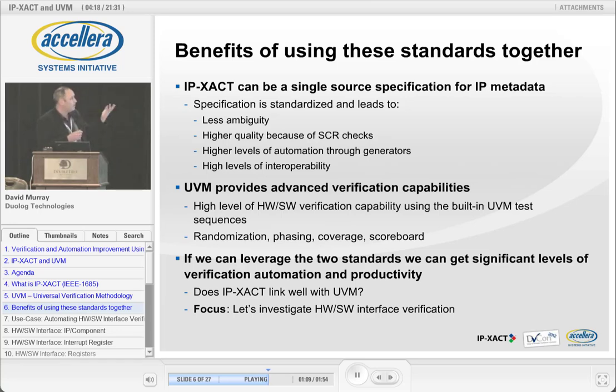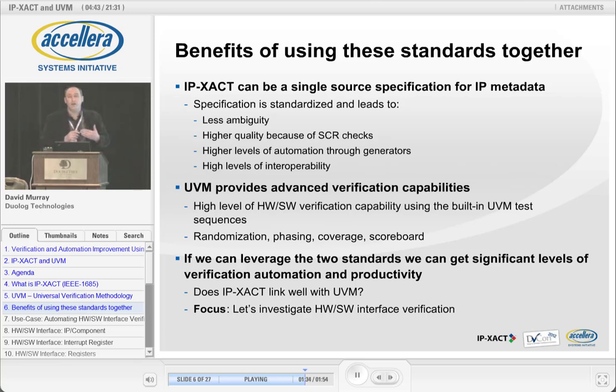The fact is it's already been shown that because it's an XML schema, it's machine readable and it's automatable, so we can do anything with these register descriptions. And that's something that I think when we're looking at verification, there are many side effects to this automation, including just improving the whole quality of your hardware-software interface across all the different implementations.